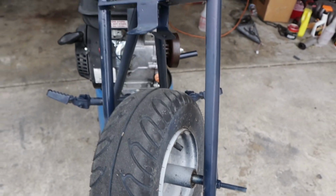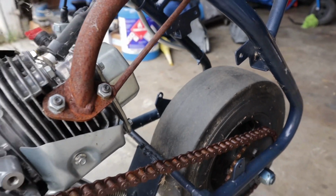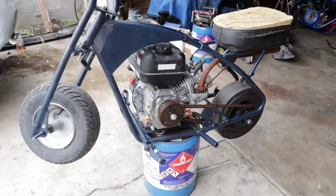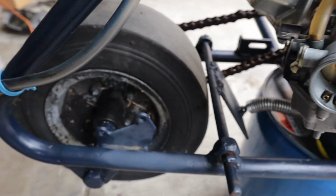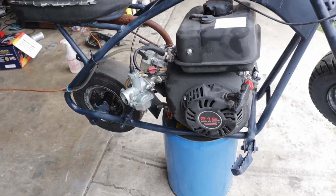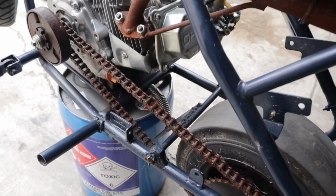This is an abandoned motorbox. It's been abandoned for over 2 years in a backyard, from the rain, from the sun, just destroying this bike day by day. So for today's video, we're gonna be trying to get this motorbox back up and running, and it is swapped with a 212 Predator. And in today's video, you're gonna learn how easy small engines are, and anybody can learn this. So let's get to it.